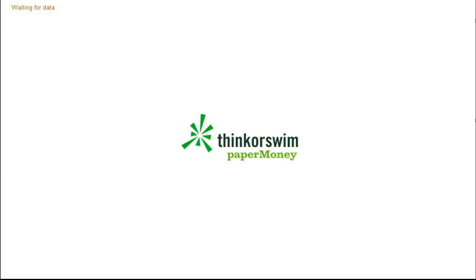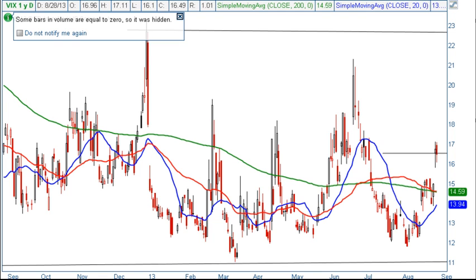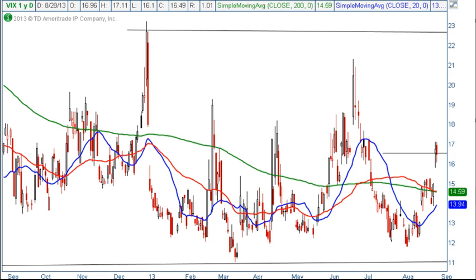Here's the VIX. The volatility index yesterday closed the day down about 1%, but again, it's still trading right at the top of that resistance level. Next resistance is probably somewhere between 18 and 19, and from there up as high as 21 to 23. I think you're going to see the VIX continue to go higher from here, and it may consolidate. We may even see it close that gap all the way down to 15, but then I think it ultimately goes higher.